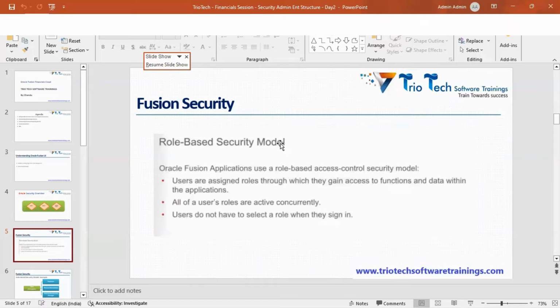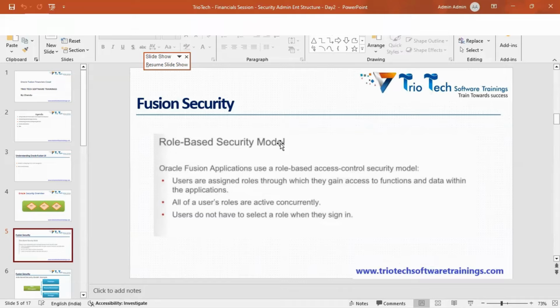There are certain roles which Oracle has predefined, based on the standard global universal processes of different businesses under the financial function. Oracle themselves have defined certain standard roles, and these roles give the respective user access to an application and the underlying functions. That is what is called the role-based security model.